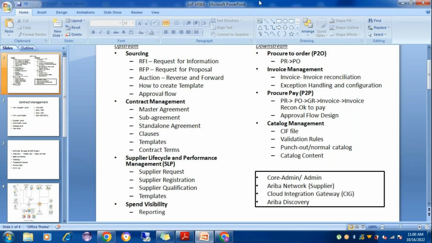Anyone else having any doubts? Please raise your questions. Hello, Jay, good morning. Actually, I'm a fresher on the SAP side. Is it good to enter into Ariba and learn it, compared to previous candidates who have experience, since I'm a fresher? What can you suggest? Can I learn Ariba right now, and as a fresher, can I get a job in Ariba?